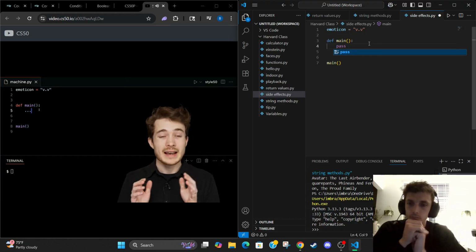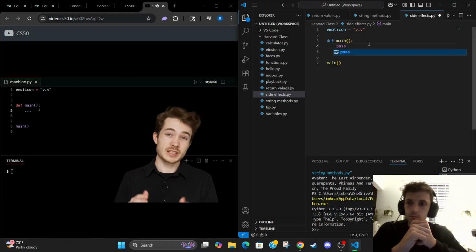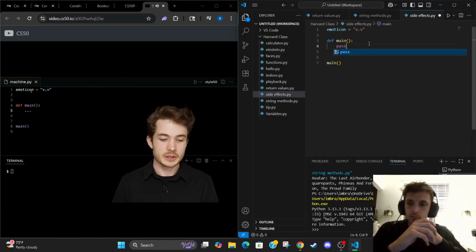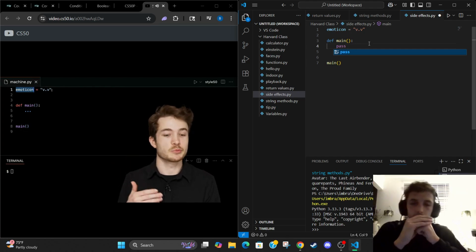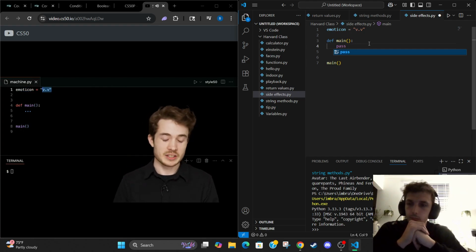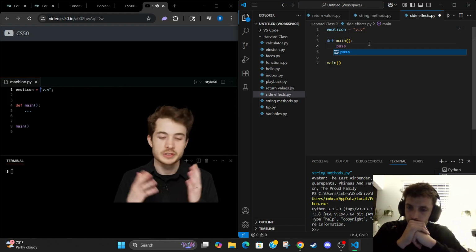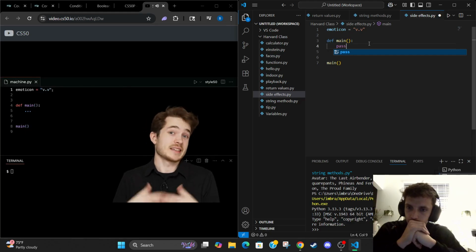So let's take a peek at an example here. Here I have a program called machine.py representing some machine with some internal emotional state. Notice how up at the top here, I have an emoticon representing our machine's emotions at this given point in time. In this case, it has this particular emoticon representing something like sadness or forlornness. And so we'll see if we can make our machine more happy as we write our program. But ideally, we want this machine to say something to us.